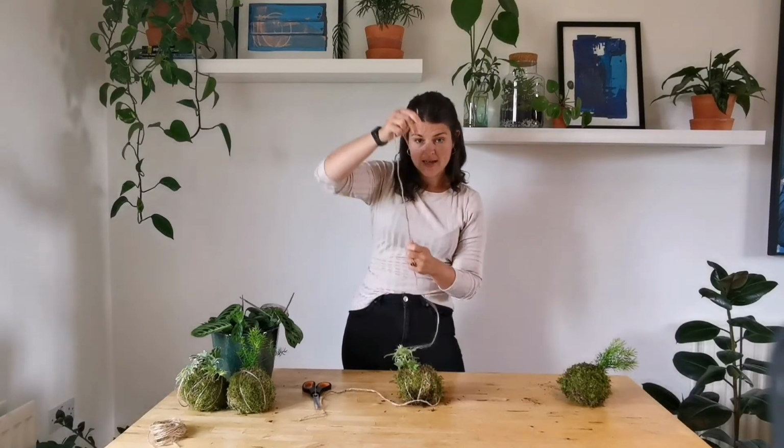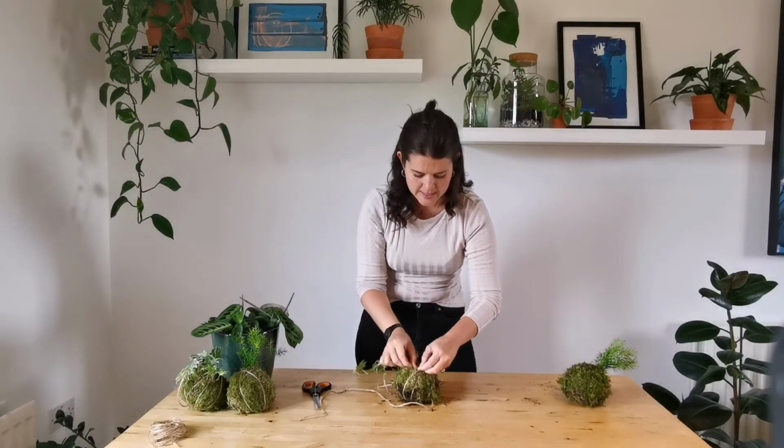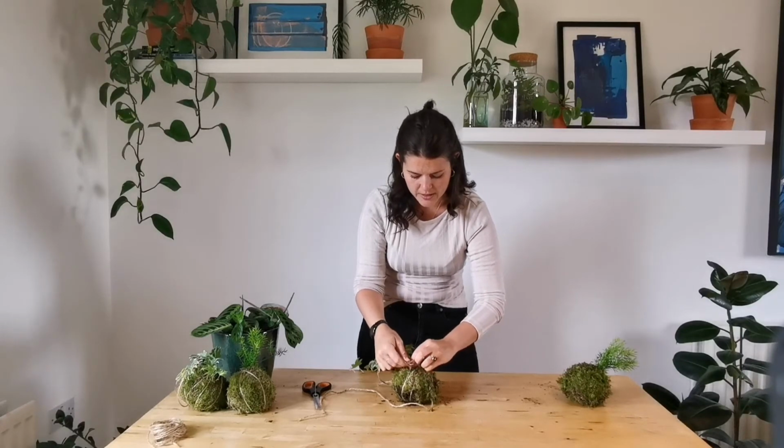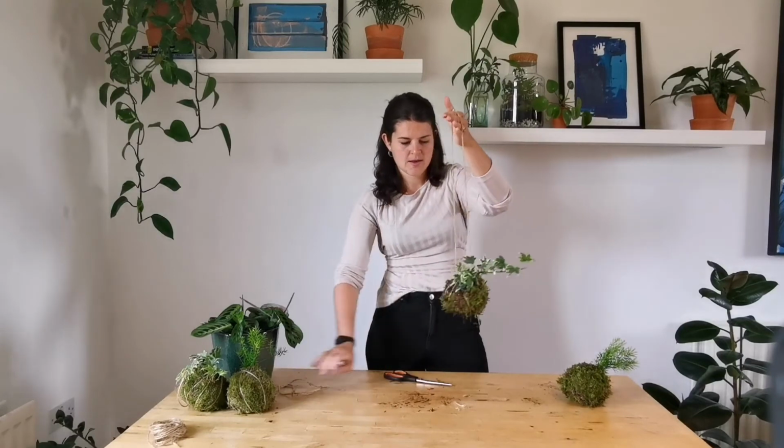So I'm going to bring this end over to the other side to a nice strong wrap I've done, and again just knot it on there as well. So there you go.